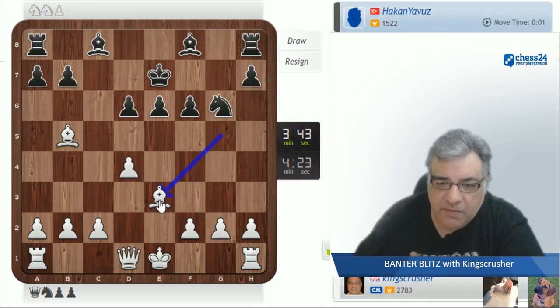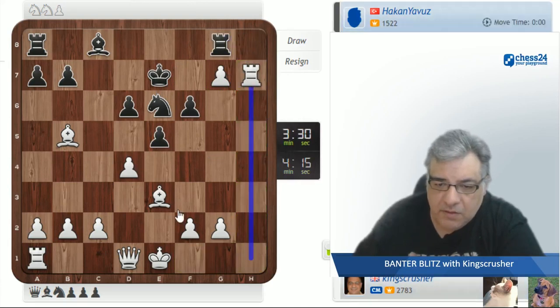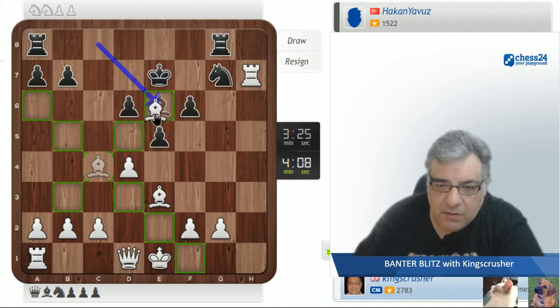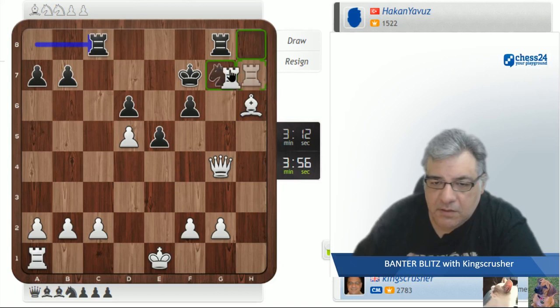Okay, I think this is a good outcome from the opening. Maybe h5, h6. Yes, that wins the bishop. Okay, this is more than a good outcome. I can take that rook. There's a check. And that pin looks nice. And I'm just going to put more pressure on the pin. Take that guy off.